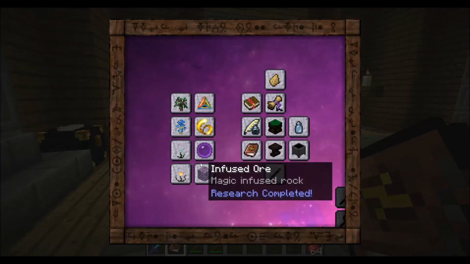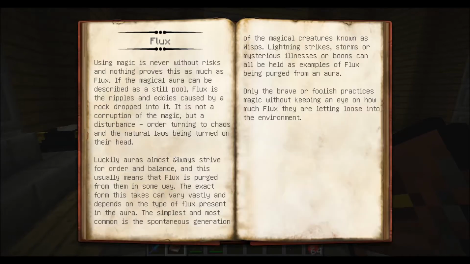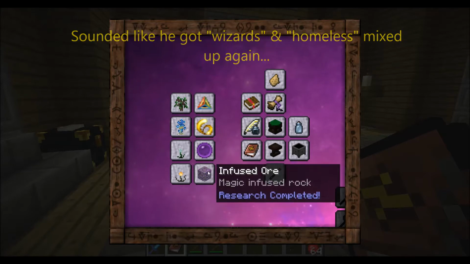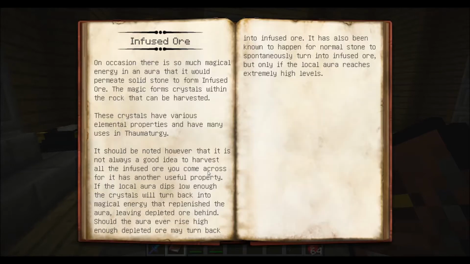So let's have a look at the flux. And my best wizard voice: Using magic is never without risks, but nothing proves this as much as flux. The magical aura can be described as a still pool. Flux is the ripples caused by a rock dropped into it. Okay, and we'll do one more. Let's have a look at infused ore. Magic infused rock.